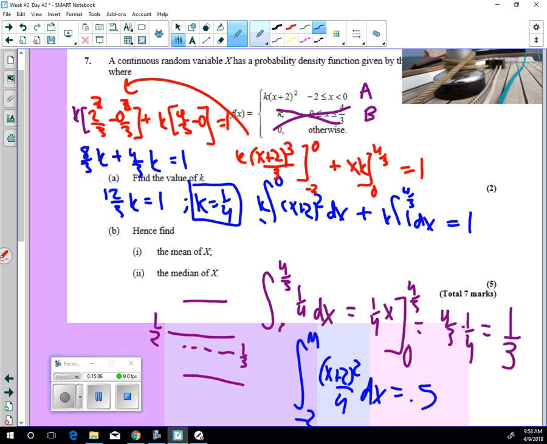And I drew this wrong, so let me try it one more time. This is -2, and this is 0, and this is 4/3. This part up here is only, as we figured it out, 1/3. So if we're looking for 0.5 or 1/2, you're going to have to go from -2 up to there. Isn't that interesting? That's kind of cool.